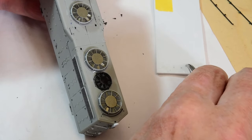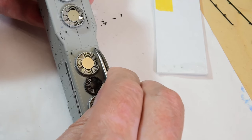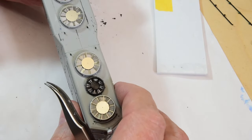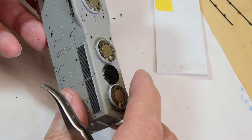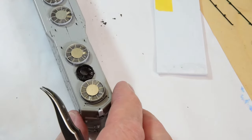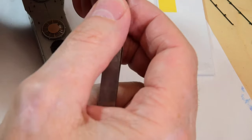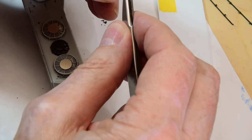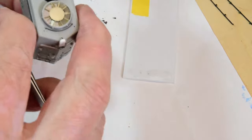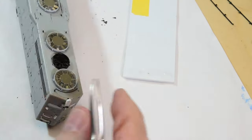Using some thin CA and the little eyelet rings. I have to say these are as good as they get from Atlas — they fit tight. They're almost a type of Delrin plastic. I have some metal ones too, but I find the metal ones to be just a little bit too large if you're a rivet counter, and I'm a rivet counter. When you super-detail your own locomotive, why not? These fit nice.